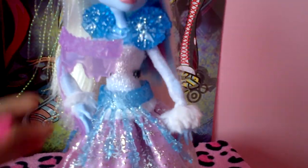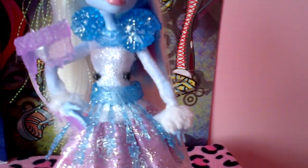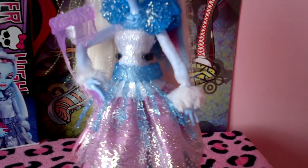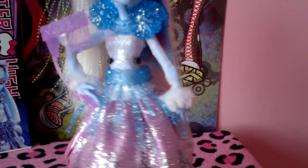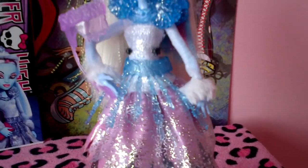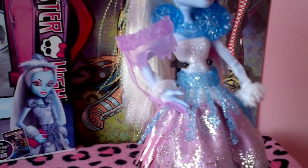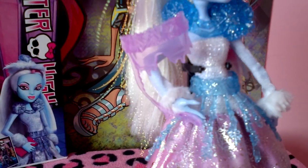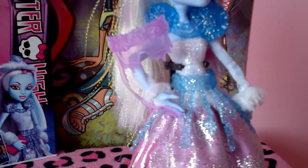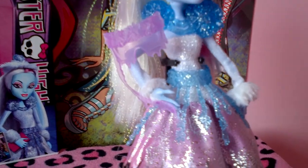For the first part of her dress, the top part, she has like see-through nylon for her sleeves and on her chest. And there's a top that covers up her chest and bust, and it's white with little sparkles on it — very icicle looking. And her mask is a pink, well, purplish pink mask. It kind of looks like a ski mask since she is from the snow, and has little icicles at the top that looks like it's dripping ice.